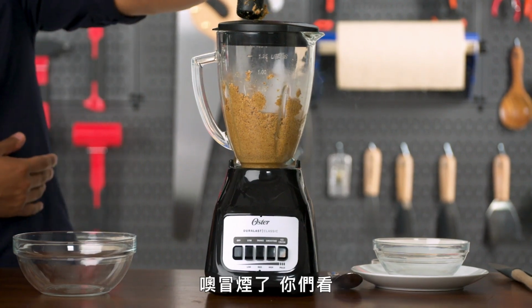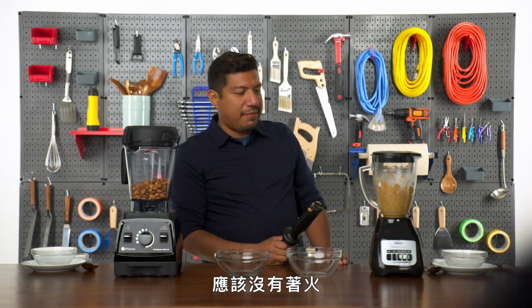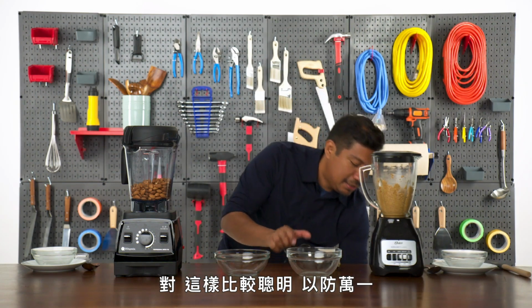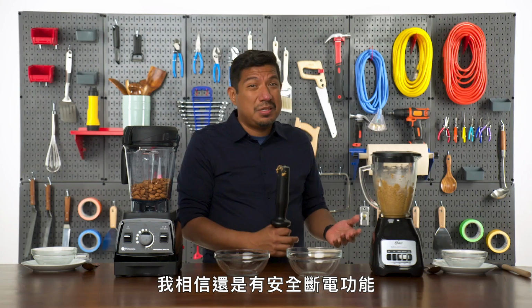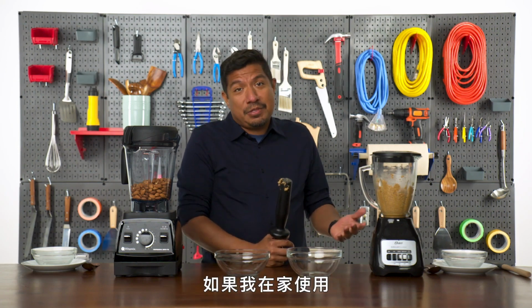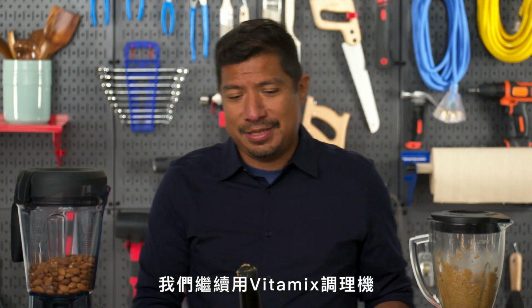Oh, there it is. Look at that. I don't think it's on fire. Yeah, that's probably smart, just in case. So I didn't expect this to happen because these motors usually have a safety shut off. So if they get too hot, they should just stop. Obviously, this one is smoking. That safety, I'm sure, is still there. So maybe it's not getting too hot, but it's definitely concerning. And if I was at home, I'd be a little worried. I'm going to let this cool down. Let's move on to the Vitamix.